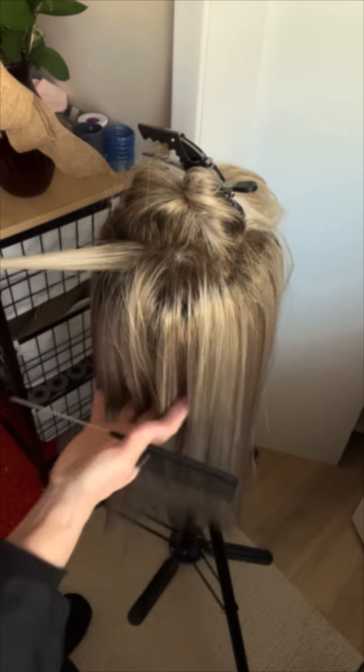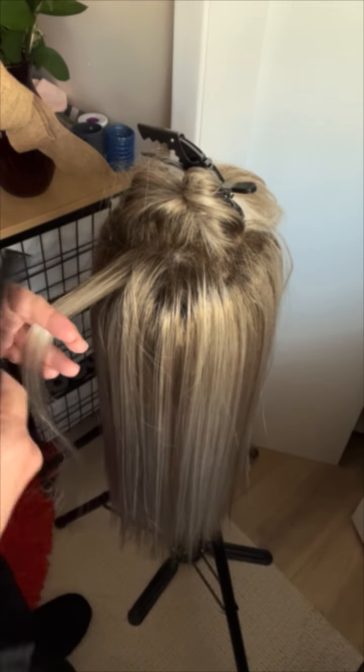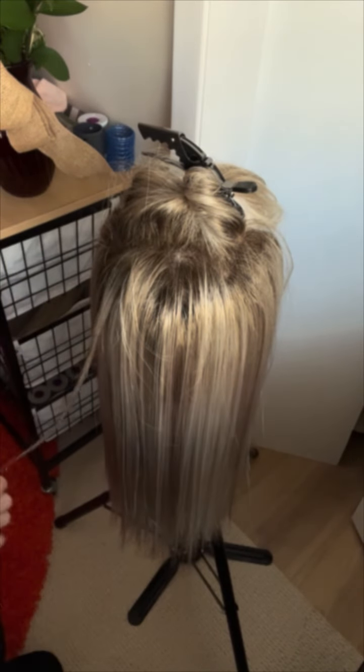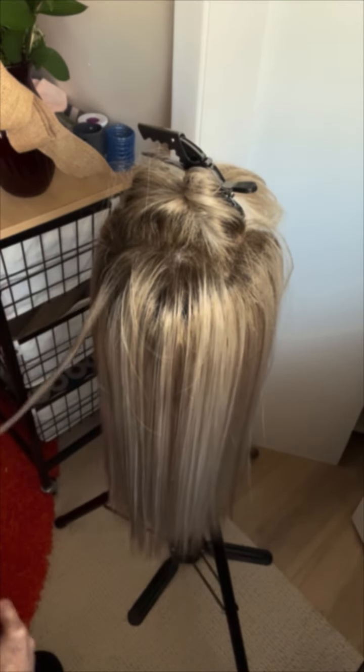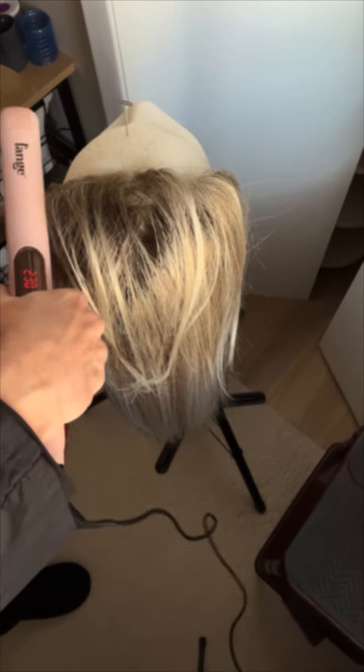You know, now that we've taken out all her curl, now if we were to just shampoo her, that curl does not come back in. If we were to shampoo her, she will dry just like this. And she's beautiful. She's looking beautiful. This is the front bangs area. But right now we're still just trying to get any crinkles out.